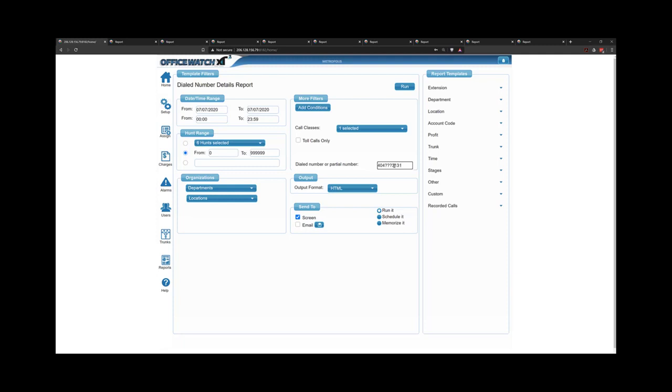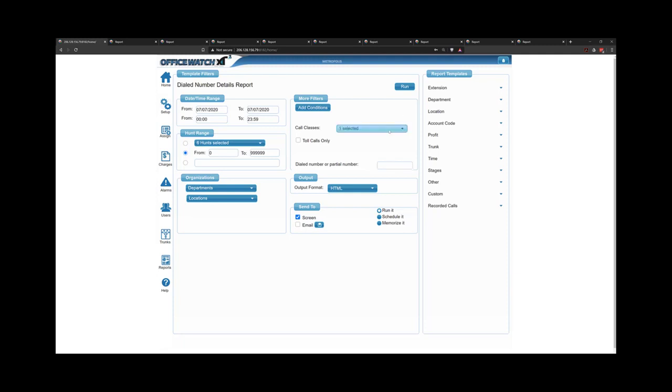That would be an example of using wildcards in place of the actual digits that you don't know. Maybe you want to know all the times 911 was dialed. From the inbound perspective, that's the caller ID. Something to be cognizant of: digits are the same thing as caller ID, just depending on the direction of the call.